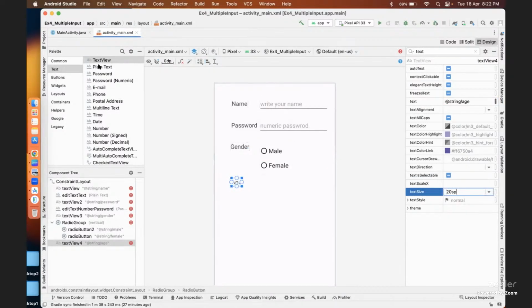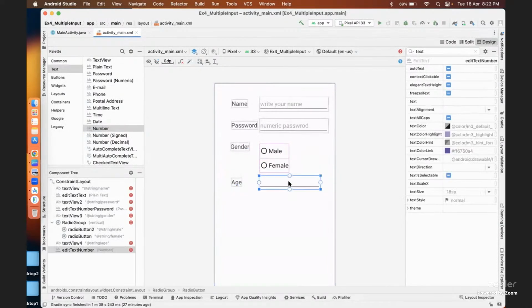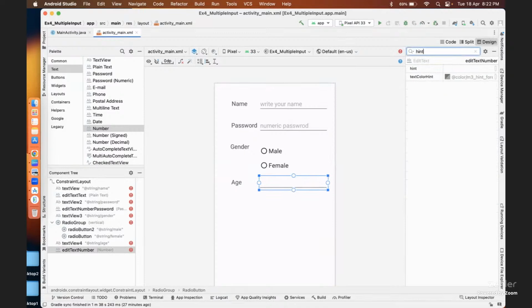And again, you need to give the number, right? You can give your numeric value because number, right? So here there are multiple kinds of numbers, so you can give decimal or anything. Age will not be decimal, so just give number so that you can make it something like this. So it should look good. And when people put something, it will be here, and give hint, search hint.